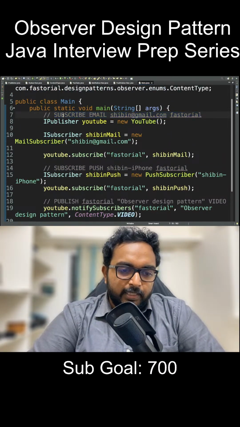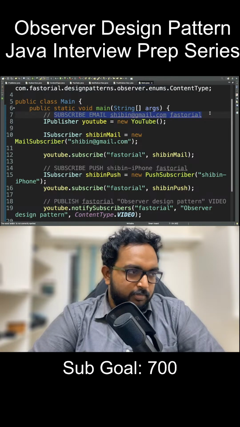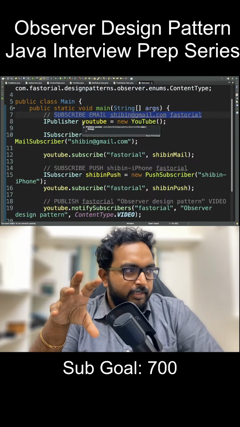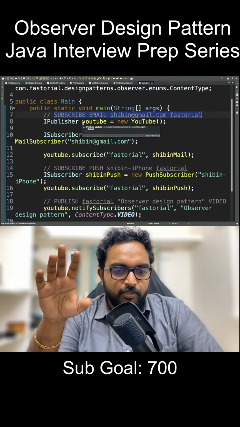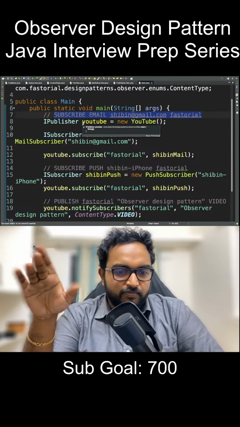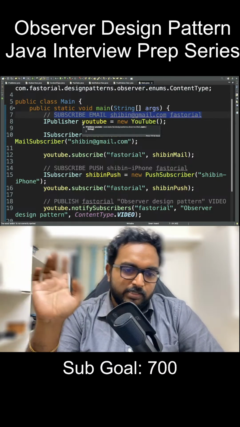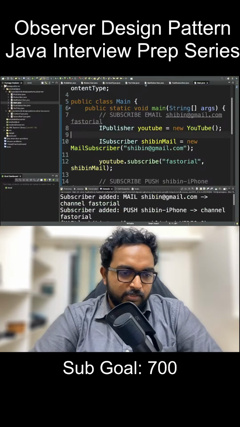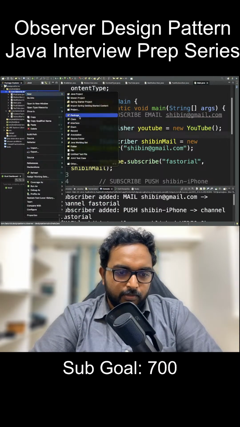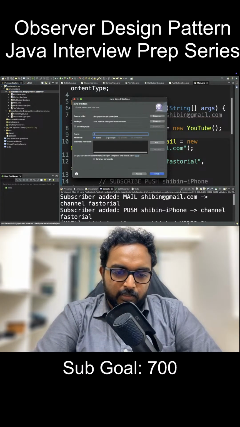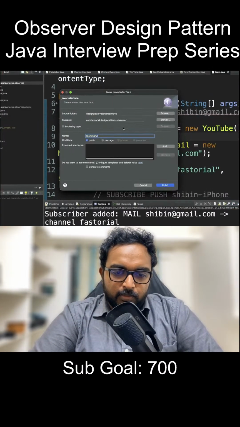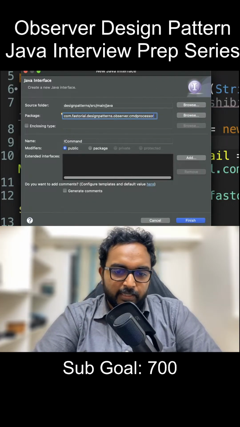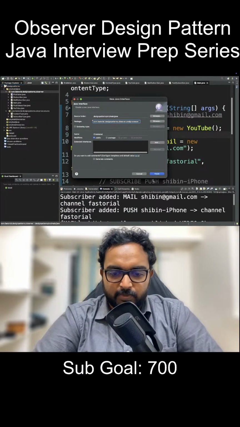Okay, so what I'll design is a command kind of interface where I can pass this command and then say execute, and then it will execute the command for me. It will figure out what function to call and stuff like that, and it will execute it. Okay, so that's what I'm going to do now. First thing I'll design is an interface. Let me create an interface and call it ICommand. Okay, and I'll put it into some CMD processor package. I'll create a new package for it and call it CMD processor.